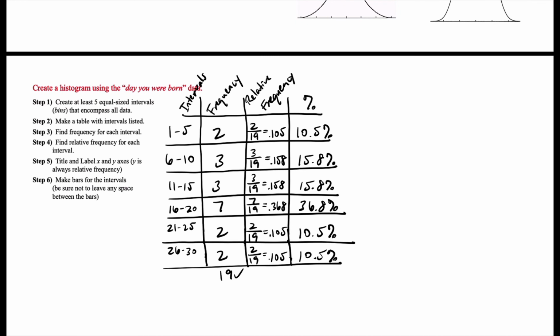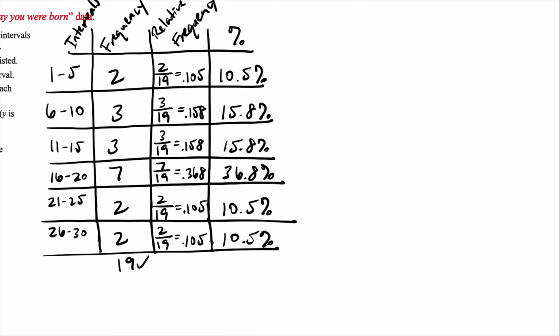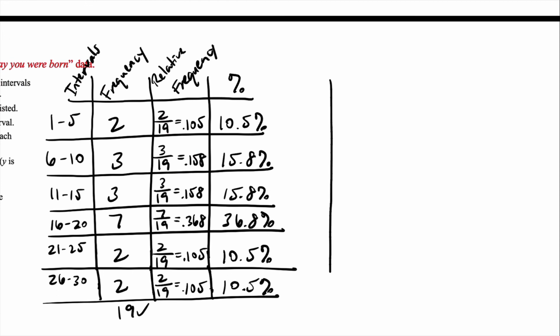So that is step 1, 2, 3, and 4. We just did steps 1, 2, 3, and 4. The last 2 steps are the actual graph. The table's the hard part because the table is the actual numbers. The graph is not that bad. You just have to actually draw it. Okay, so how do you draw this? Well, you need an X and a Y. So over to the right, I'm going to draw an X and a Y.